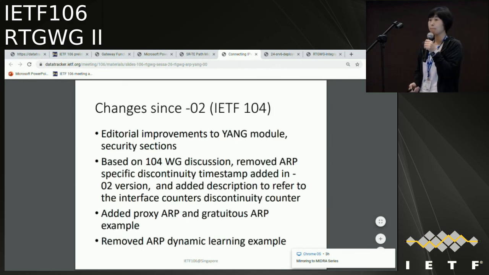Jeff Haas. I've read multiple versions of this draft. We are doing a steady swirl through, just addressing small issues. I would like to suggest to the chairs that this was ready to go probably three versions ago, and that a working group last call would probably push this to completion a lot faster.